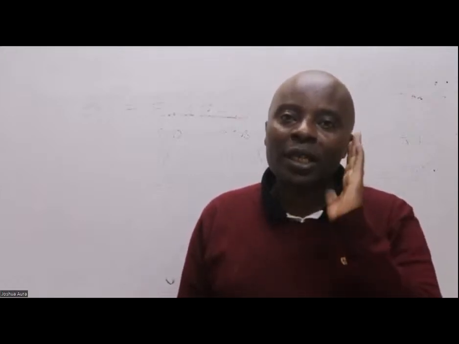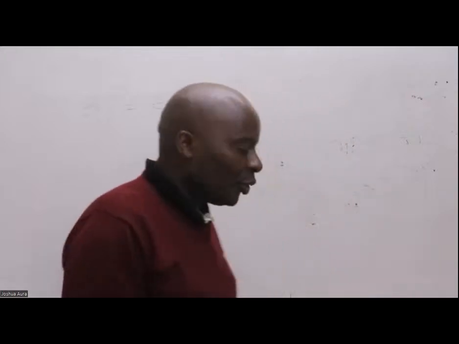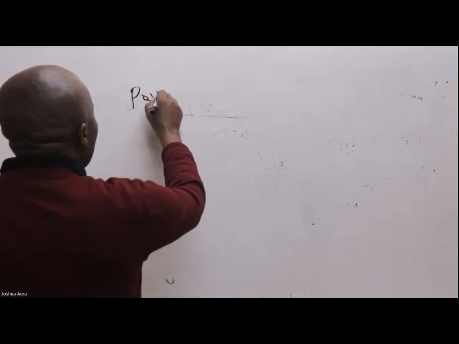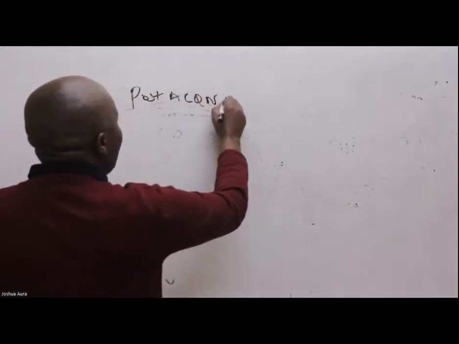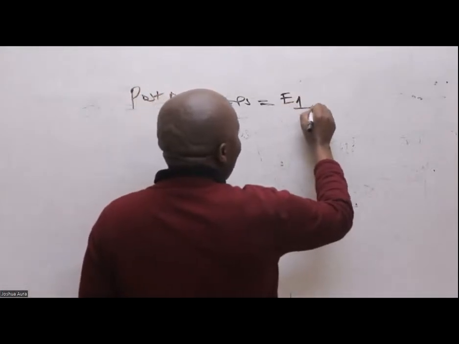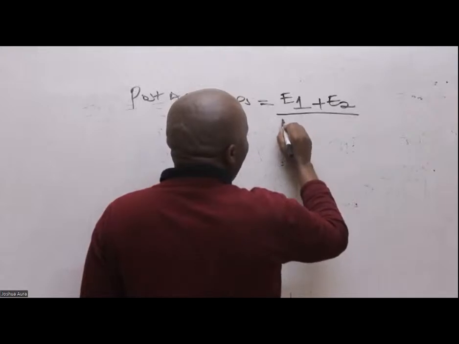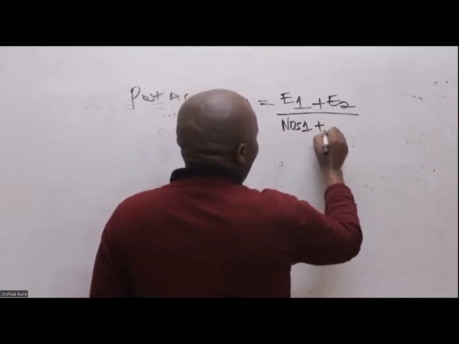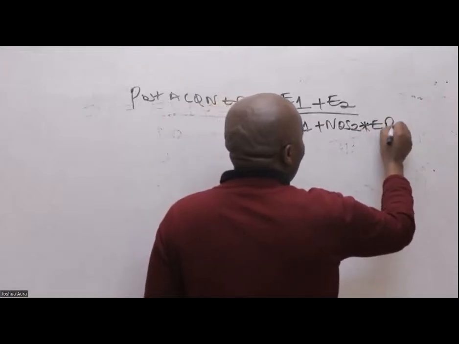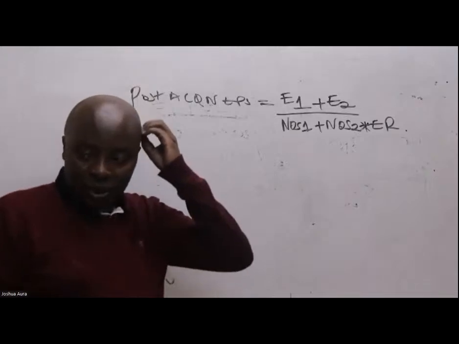We expect in this case the earnings to be combined. So what I will do, I will write for my examiner that post-acquisition EPS equals earnings of company 1 plus earnings of company 2, all over N1 of company 1 plus N2 of company 2 multiplied by the exchange ratio, like that.